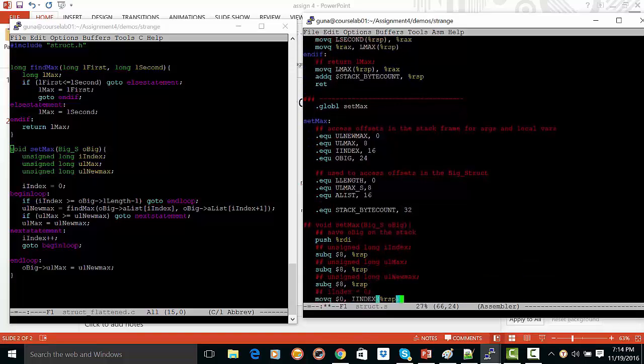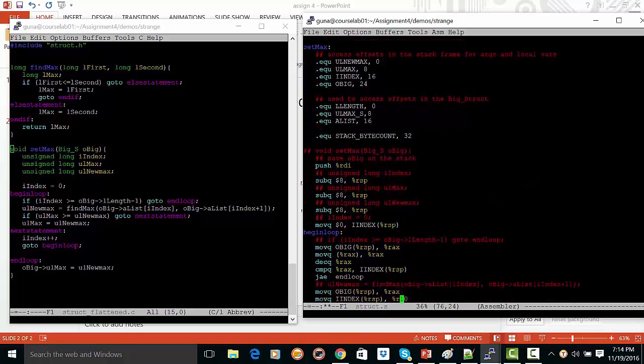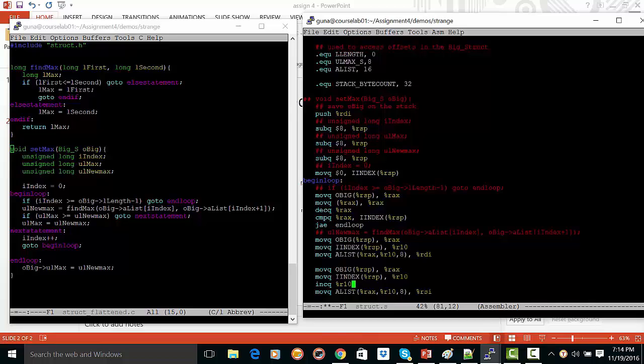Now the way we call that function, I'll go over a few things, but you can find this code on Salon if you're interested in looking at it to see how it works. We push the first one, RDI, so that's the address, into the stack, and then we reserve space for the other 3. They are not initialized. And then we have the loop. So let's take a look at the loop here.